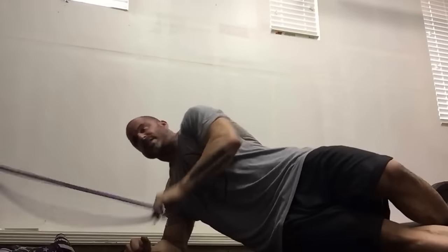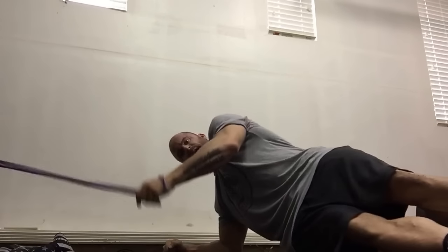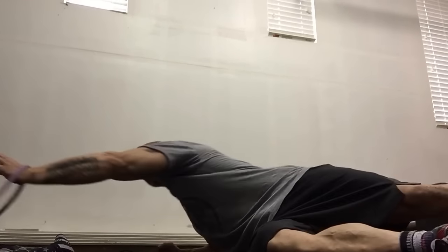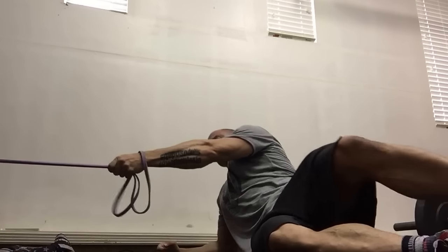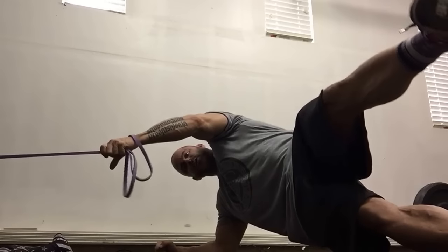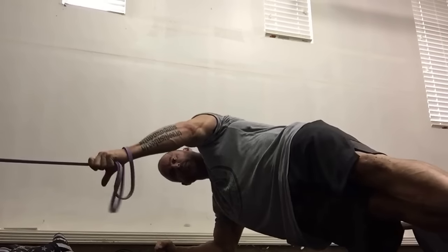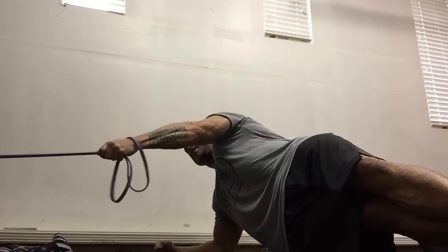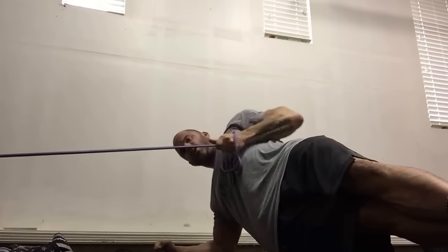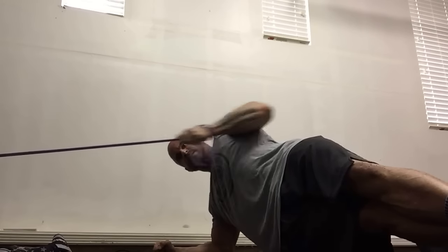So we get into a side plank. So I'm in a side plank right now. And I'm gonna load up on this band a little tighter just because I don't have a lot of room here. So I'm in a side plank, except I'm gonna use this leg, lock out, and I'm gonna hook the other leg behind it. So I'm using the high side leg, and then I'm just gonna pull. So all I'm doing is a row while in a side plank. 3 sets of 10. And that's all you gotta do.